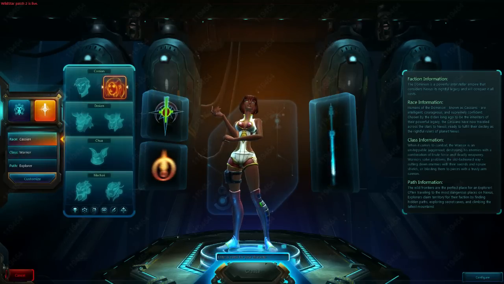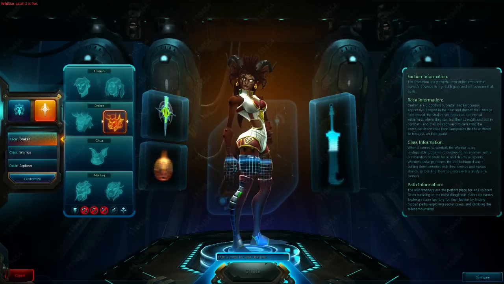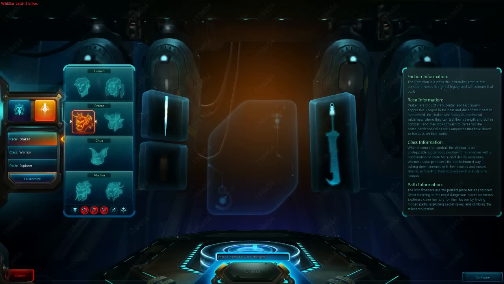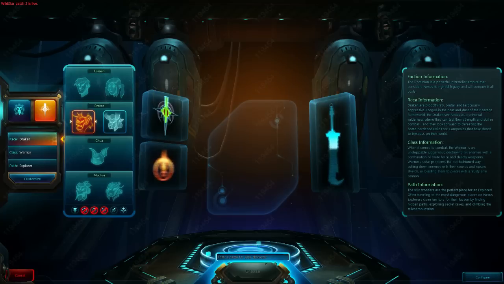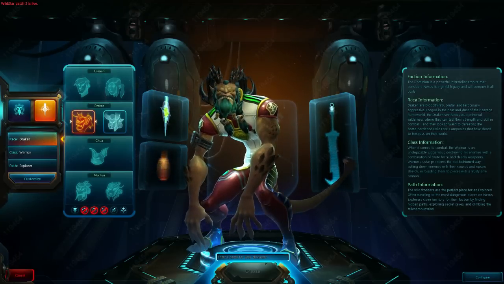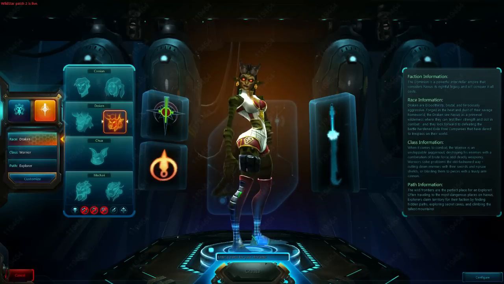So let's check out the Draken. And we're going to look at females just because, you know, boobs. Whoa. She kind of looks like the Zerg Queen, Queen of Blades. Let's see what the male looks like. I have footage of the Draken males from PAX East on my channel. They look a little different now, just a little better, probably. But for the most part, these are just crazy-looking guys. It says here they're bloodthirsty, brutal, and ferociously aggressive.